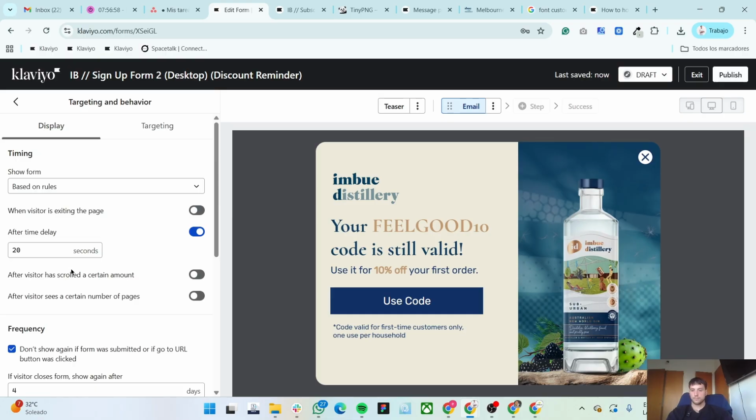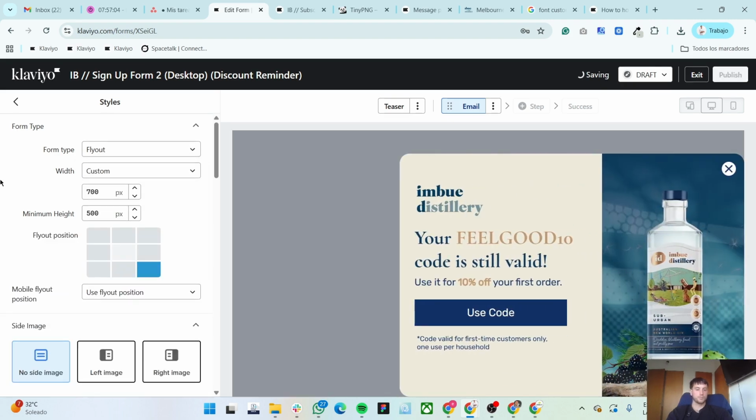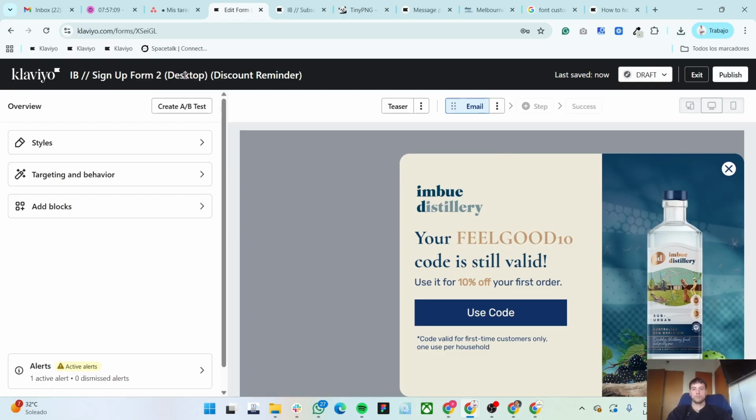Cool, guys. And this will be a flyout form. That's it, guys. You have created the discount reminder form for desktop.